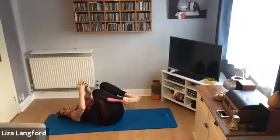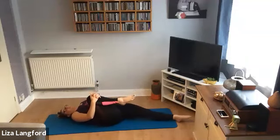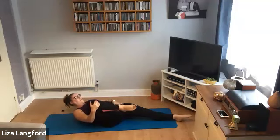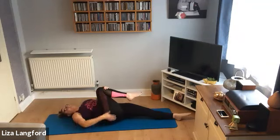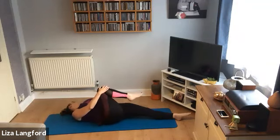So let's have the right knee into the chest and the left leg lengthened away. Really lengthen it, so really feel your hip flexor stretching out because we've just been lifting up those legs. So we want to give them a little stretch. Pull your leg diagonally across you slightly, but keep your hip on the floor and no tension in the neck.